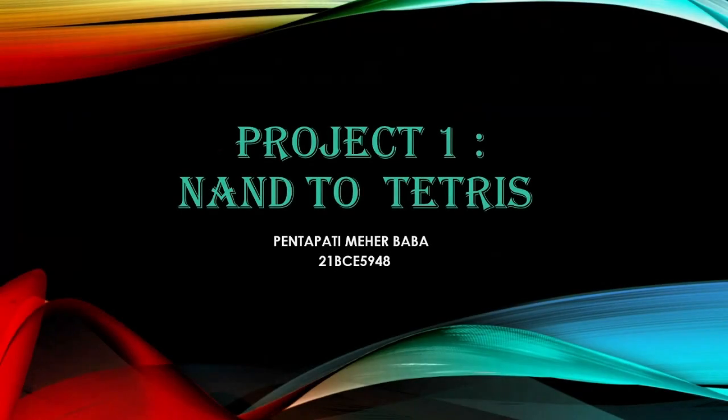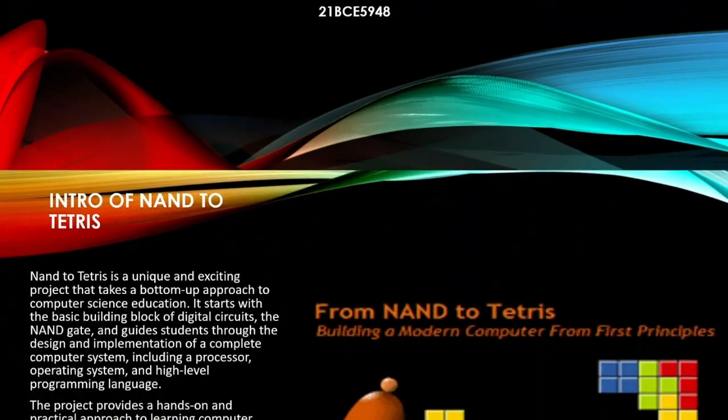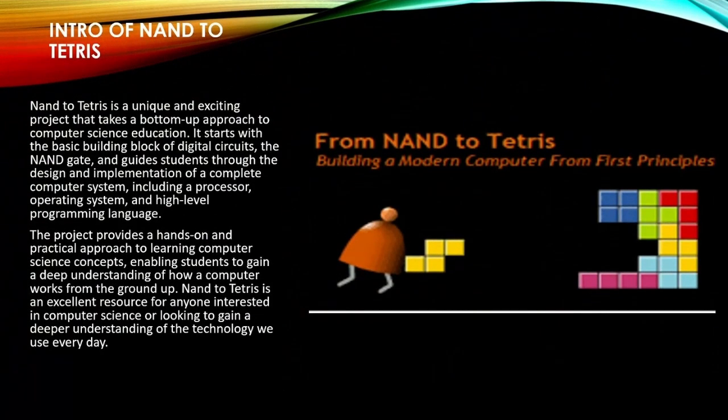This is our project regarding Nand2Tetris. Now let's go to the introduction. What is Nand2Tetris and why are we using it? Nand2Tetris is a unique and exciting project or course that gives us a bottom-up approach to computer science education. By using this, we not only build digital circuits, NAND gates, etc. We can also understand how a computer works from ground level.